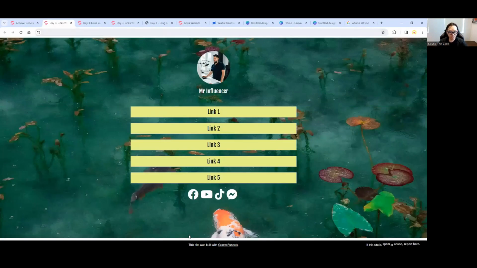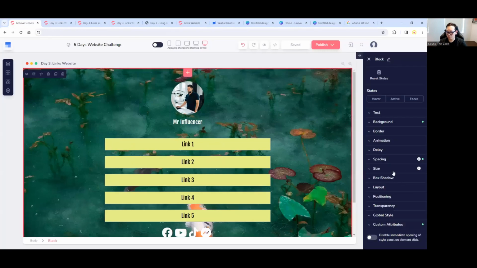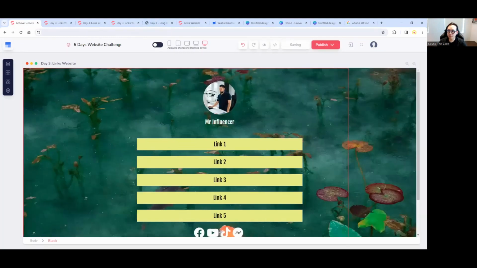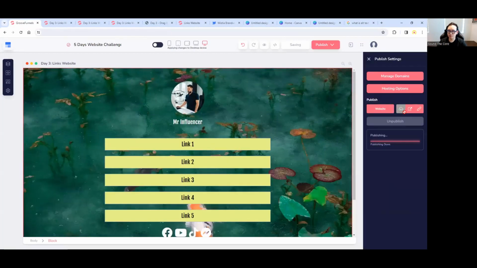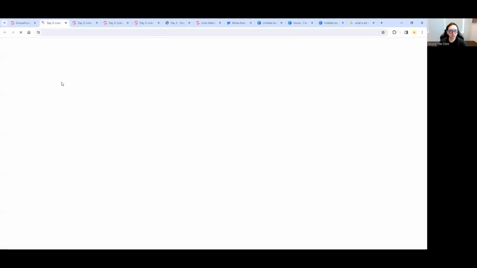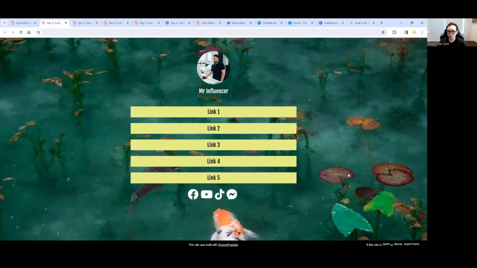So it's almost there, 120, it's not long enough. So I think if we just made it 140, that should be more than enough. Save it. Always remember to save your pages, save and publish it. And you will see that the page should appear fully on your website.